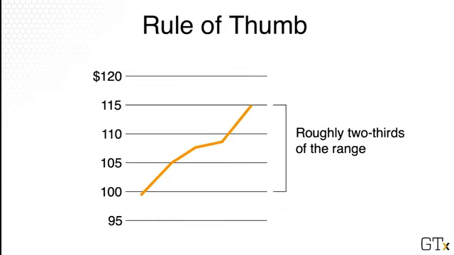So what that means is that we would want to aim for something that's not going for the extreme. A rule of thumb for designing a line chart is to have the data line be roughly 2/3 of the range of the chart. Of course, this is a rule of thumb, so there may be rules that we can break. But generally, this roughly 2/3 guideline is a very good starting point.